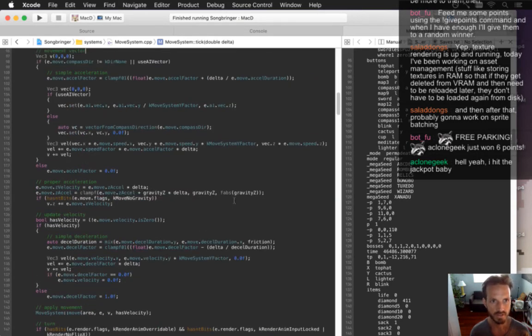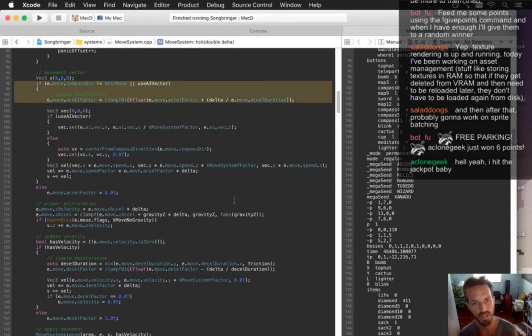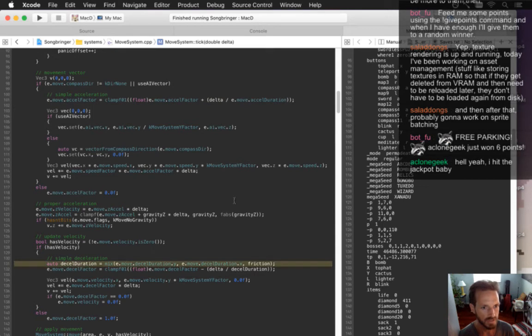Oh yeah. So right, if it's using the player's acceleration, it uses a simple acceleration factor based on your acceleration. But otherwise, if it already has velocity, it's only using the decel factor. So that will work. Awesome.